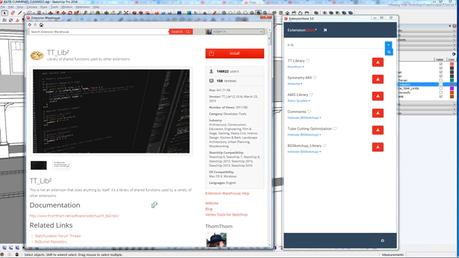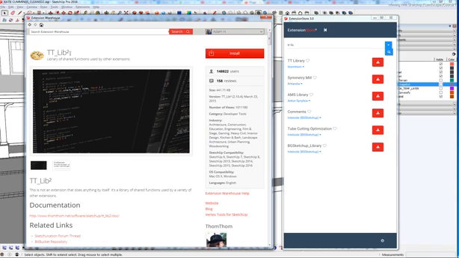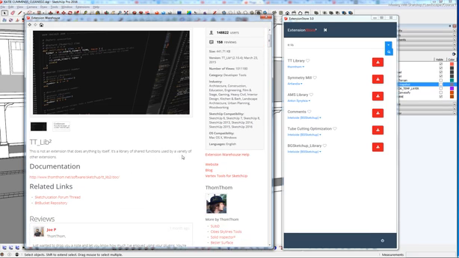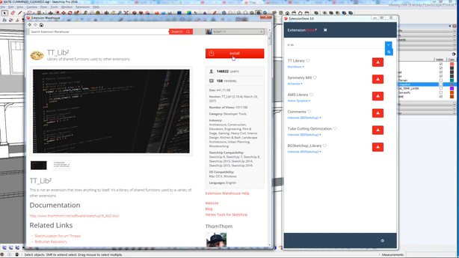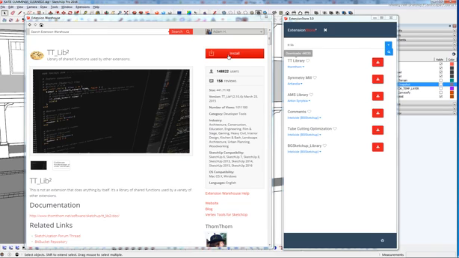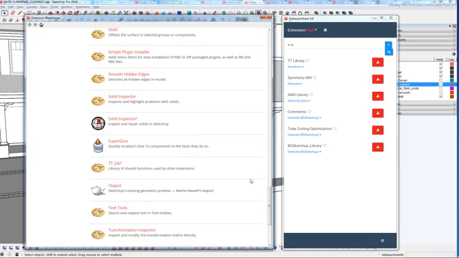And it gives you a description here as a library of shared functions used by a variety of other extensions. So a good number of the TomTom plugins or extensions will require this TT-lib as a prerequisite. So if you're going to install things by TomTom, generally install this, or just check for the prerequisite. And it's over here in the extension store as well, TT library, and you can just install that in either location, here or here, depending on which one you're using. And once you have that installed, then you can go back and install the edge tools, and it will have what it needs in order to populate those.